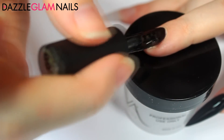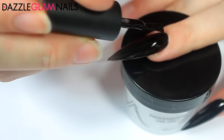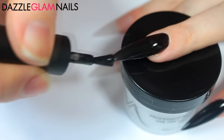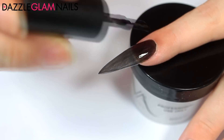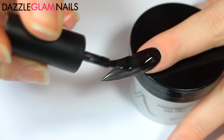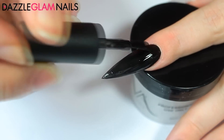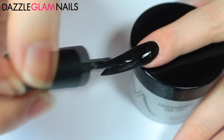I've already cured the first layer of black gel polish and now I'm going in with the second layer, which I'll cure for another two minutes in my UV lamp. When working with gel polish, make sure each layer is thin. If you apply it too thick and cure it, it will sometimes burn — you'll feel a stinging pain. Applying it too thick can also cause the gel polish to wrinkle or bubble. So apply the layers very thin, even if you need two or three coats — that's totally fine.